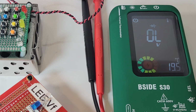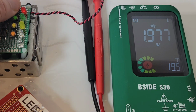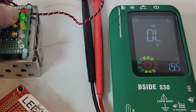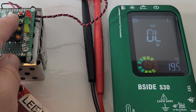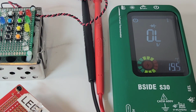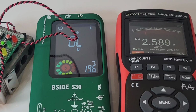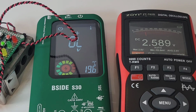Man, oh man. Okay, let's start off with regular diode mode right now, and we have forward voltage drop for that red LED and nothing for the other ones. They are all lit though, so 5 out of 5, but only 1 out of 5 in terms of giving us that forward voltage indicator. That is regular diode mode. And there you are, the output voltage in diode mode. On standard diode mode is 2.5 volts.